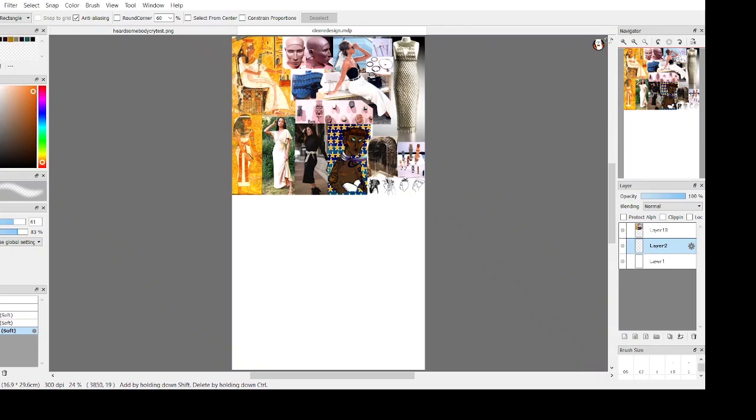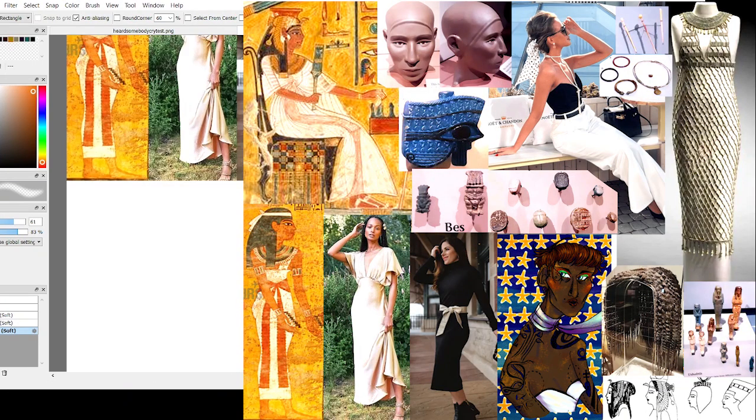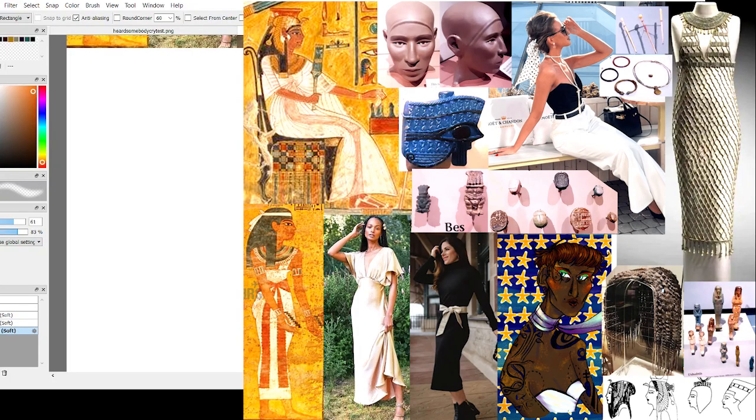Today I'm going to be redesigning Cleo de Nile. So usually for these redesigns, I try to approach it as if I've not been exposed to Monster High designs before and just do my own take on it. So I often go back to the source material of the monster.